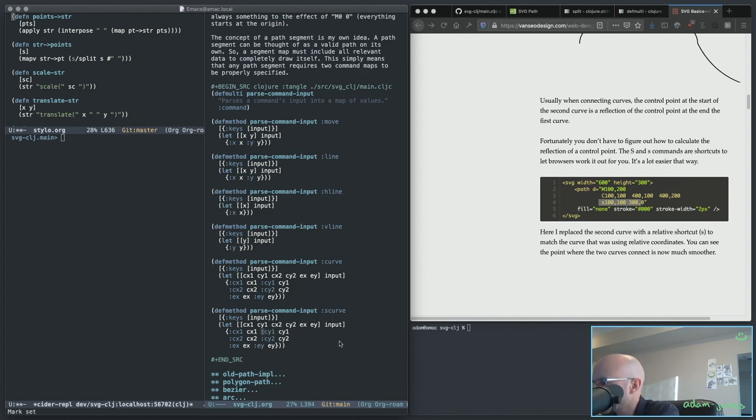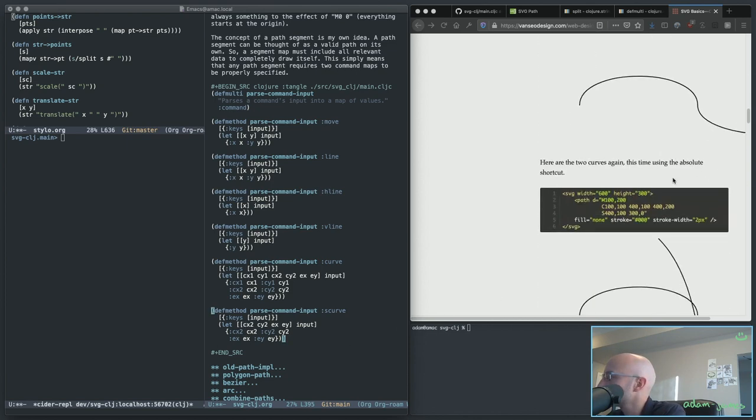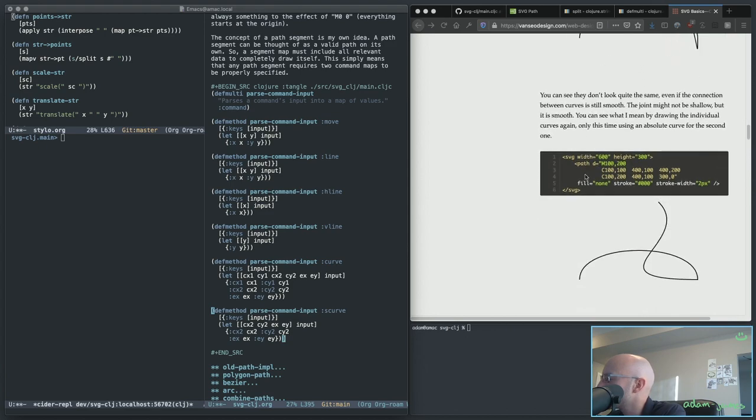You only have to specify the second control point and the end point like this, which means these disappear. Okay, I think that is correct. So that now is done.